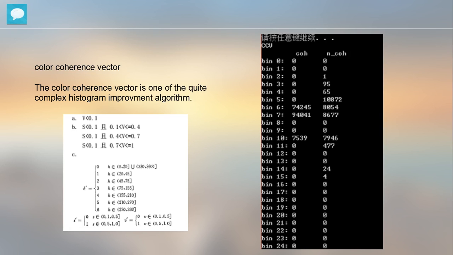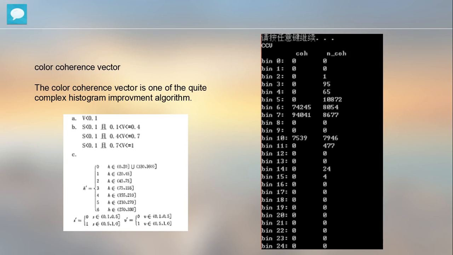Another feature I extracted is the color coherence vector. Why? Because color moment cannot reflect the color space information, but the coherence vector can. It is one of the quite complex histogram improvement algorithms, and here is the thresholding I set from a paper, and here is the result.